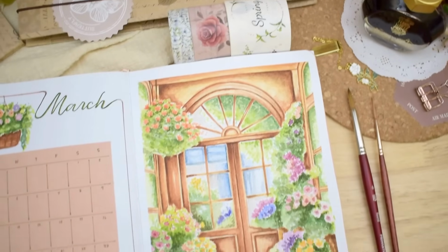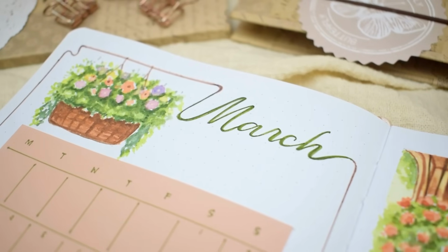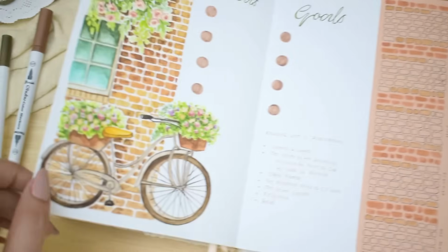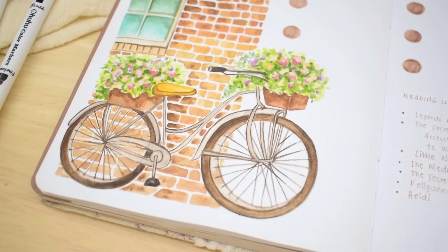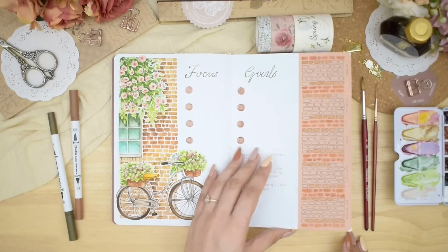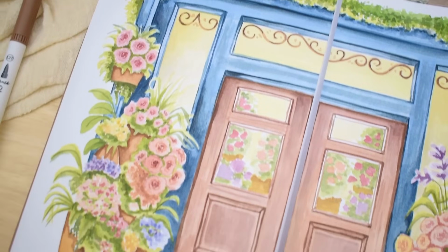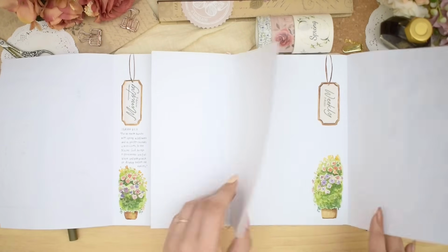And that finally completes our flower shop themed March 2025 bullet journal setup. And we are almost at the end of this video, so let's do a quick flip through of all the pages we did together. I hope you enjoyed this plan with me video and gave you some new ideas and inspiration, or maybe paintings to practice on your own monthly setup.